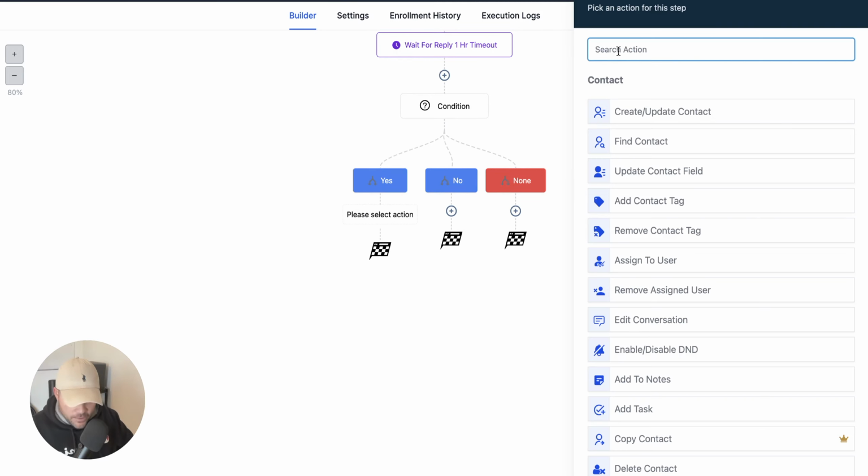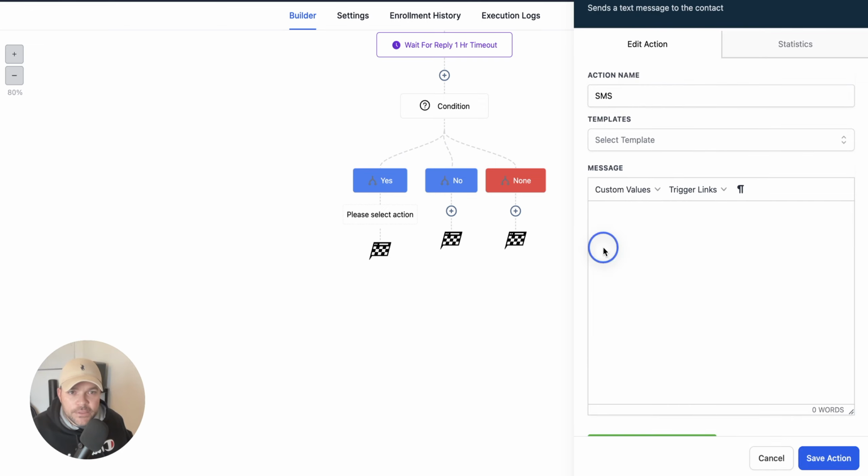So then we can send another SMS and we can say, thank you for confirming, a team member will be reaching out in the next few minutes to schedule your estimate.